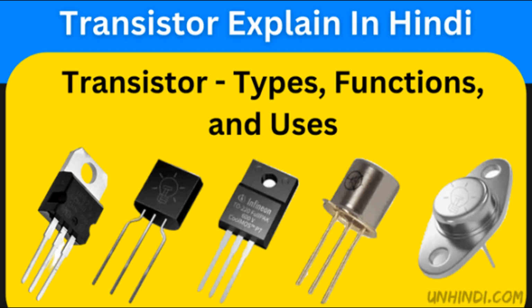The UJT acts as a voltage-controlled switch, where the timing and triggering characteristics are determined by the values of Vp and Vv. By controlling the timing of the on and off states, UJTs are used in applications like timing circuits, sawtooth waveform generators, voltage-controlled oscillators, and triggering devices for thyristors and SCRs.